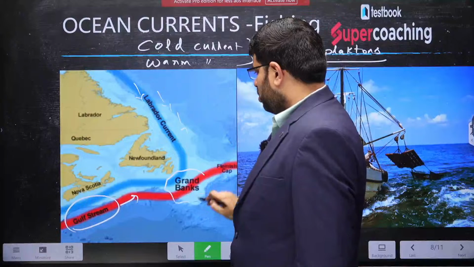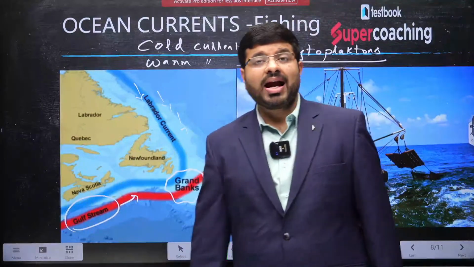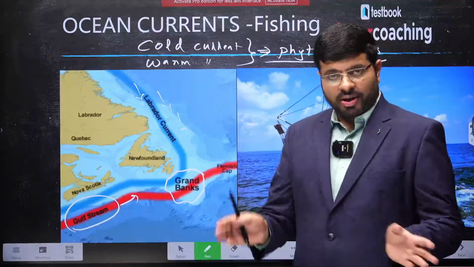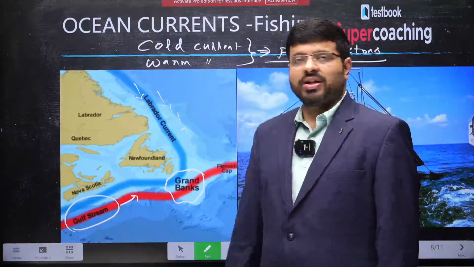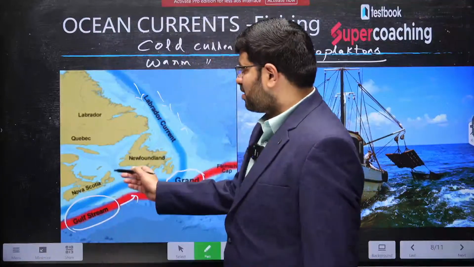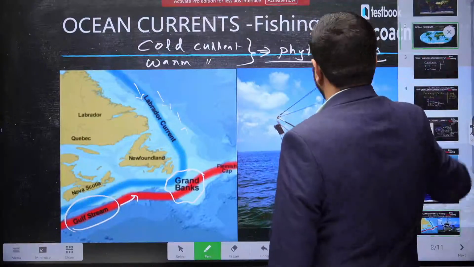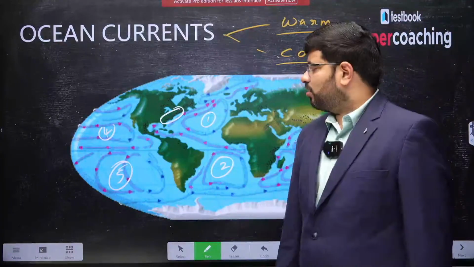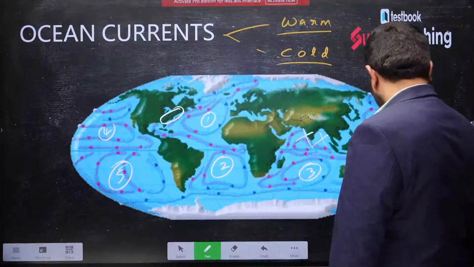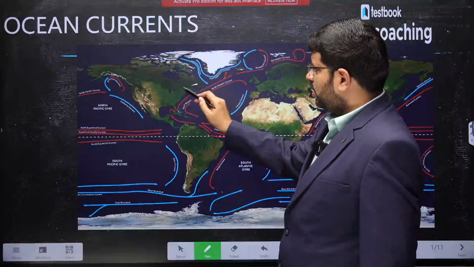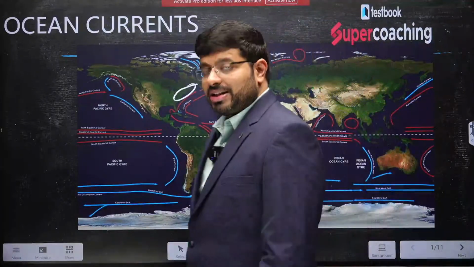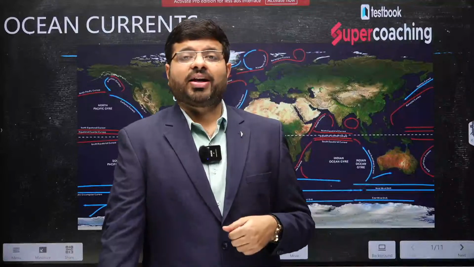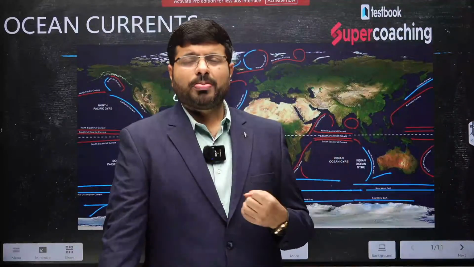When they meet, this meeting point is what you call the Grand Banks. Now, don't say these are not banks like SBI. These are the grand banks of the oceanic water where you can collect so many fishes, fishing grounds, fishing industry. So you have the big cities of America. Moving forward, there is so much beautiful urbanization developed in the northeastern coast of America, isn't it? So you can see here, this is the northeastern coast. These are the big cities you'll find: cities like New York, Philadelphia, Pittsburgh, Detroit, Chicago, Toronto of Canada. There are so many big urbanization centers.